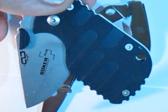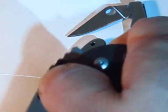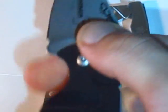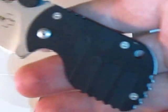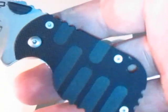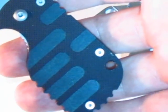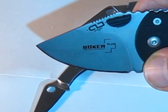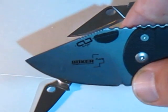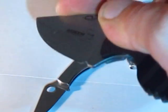Previously, I was carrying this as my pocket EDC. This is the Boker Subcom. Non-locking UK legal carry blade, but I just found that this was generally just an overkill most of the time, and decided to get something a bit smaller.